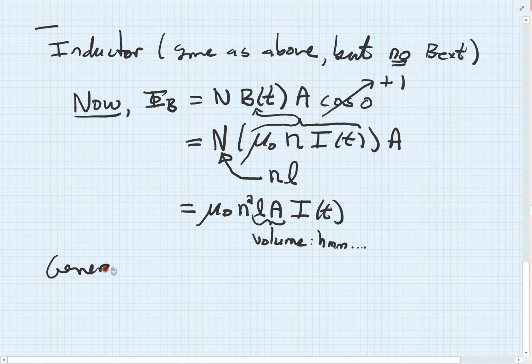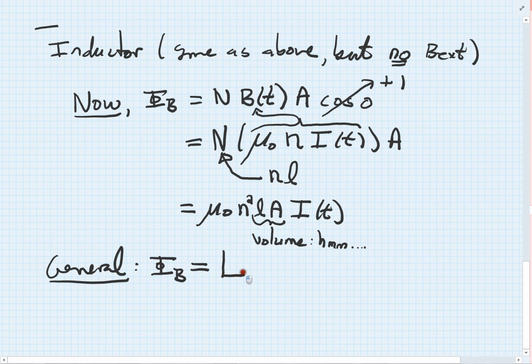That comment aside, what we have now here is a quite general result I'd like you to take note of. So in general, the first thing we're noticing is that the flux through a coil like this, or an inductor, is actually just proportional to the current. And that makes a lot of sense physically. After all, the flux is going to be proportional to the magnetic field in the system. That certainly is reasonably expected. And also, magnetic field, generally speaking, is going to be proportional to the current flowing through the system. So it's natural that in general we expect the flux through a solenoid to be directly proportional to the current.